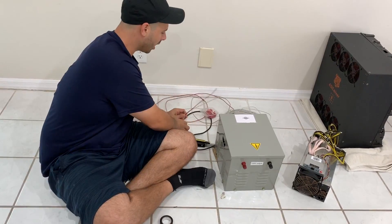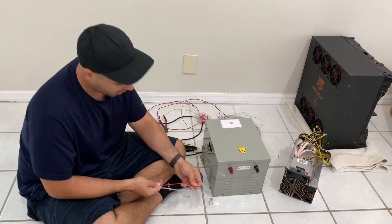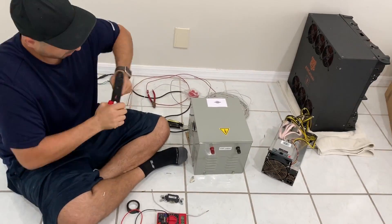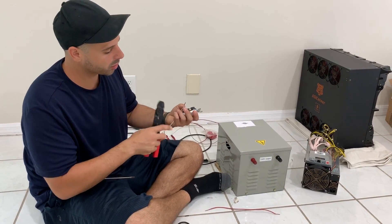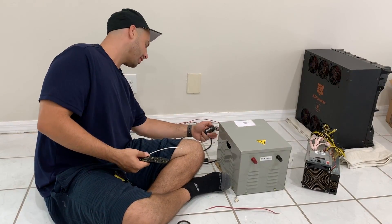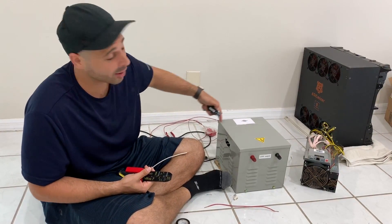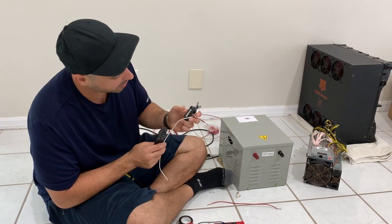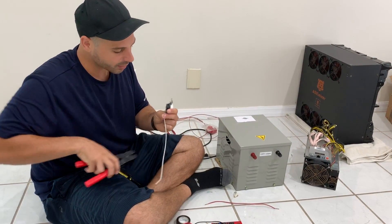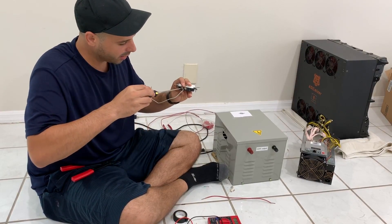Now that I've made my wires, we're going to go ahead and strip these the same way as before. Now we have our two wires. It will say white wire and black wire - you want to follow your guidelines and make sure your white wire is connected to the black terminal. A quick easy way to wrap these around a screw is to grab it by the tip and bend it into a U-shape. That way it easily loops right around the screw and when you want to go ahead and screw it in, it's a very easy fit.